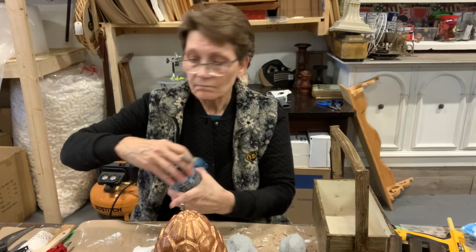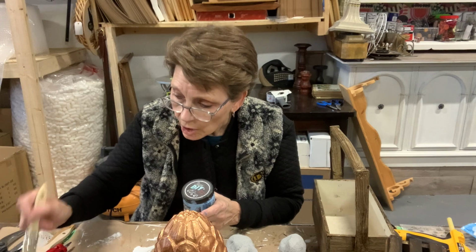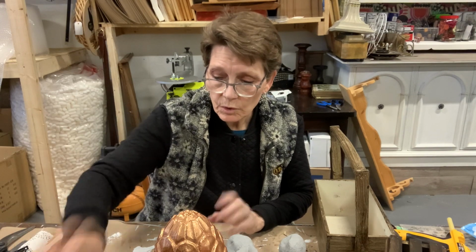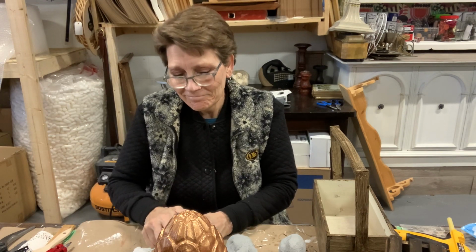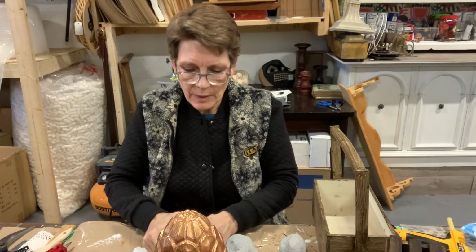So he looks done. He doesn't look like he's going to need a touch up at all. We are going to be sealing with wax and doing a little bit of stuff with that. So we'll worry about him when it comes to that. All right, another jar. Okay, these two. Oh, well-used jar.